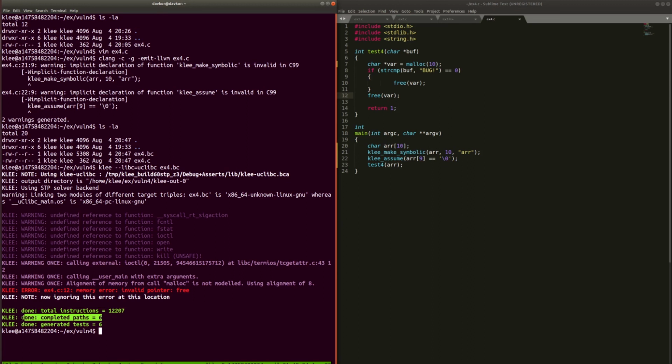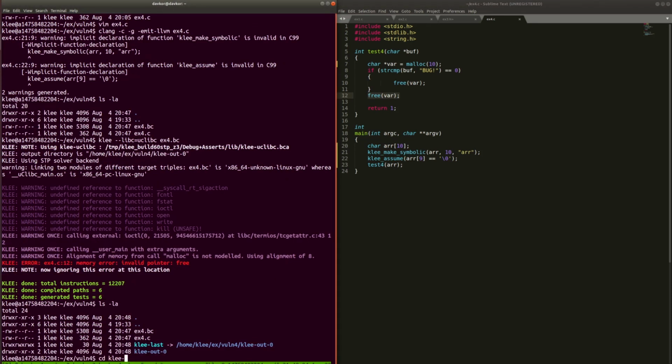We have 6 different test cases, but now we see a different type of error. Specifically, we see a memory error, invalid pointer, inside something that is related to free. We get the line number here, which is line number 12, where the error occurs, and indeed on line 12 we have the call to free that triggers the double free.